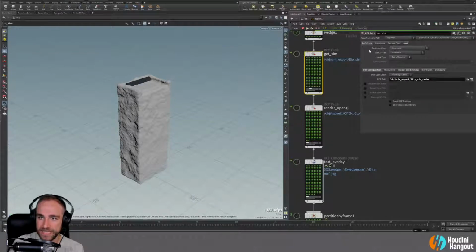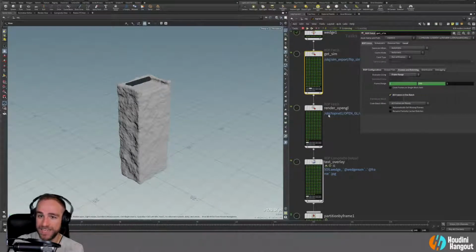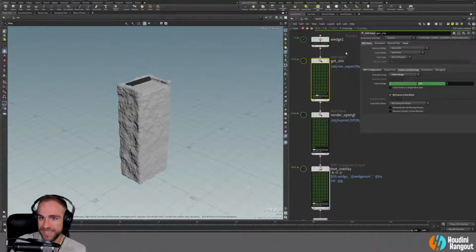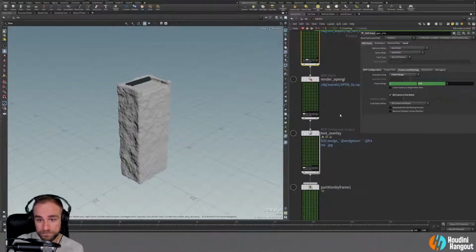And since this is a sim, the way that I did that was all frames in one batch, because I wouldn't want it to start and stop. That was an important thing to check when you're doing a simulation, is doing all the frames in one batch. So that means that the whole 240 is going to be one simulation. So this can have 10 running at the same time, basically. 10 is the most, because it has 10 instances here that it's going to be going through. So there'll be 10 simulations' worth, thus 2400, because I had 240 frames.